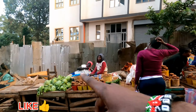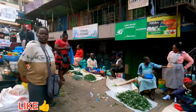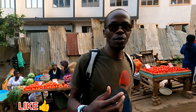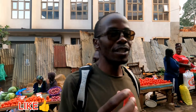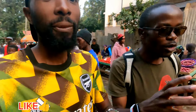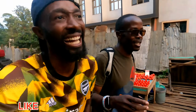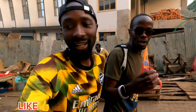Oh, you can see nice cabbages, potatoes. Show them around. Yeah. Guys, this is the vibe. Check it out. I think in this place you can get groceries, but they are a bit expensive, because you saw they sold you a lemon for 20 shillings. Usually if you go to the Daraja Mbili market, you get four pieces for 20 shillings. I think maybe it's because they think we are rich. They saw that you have a camera. So if you are traveling, people will try to get more out of you.